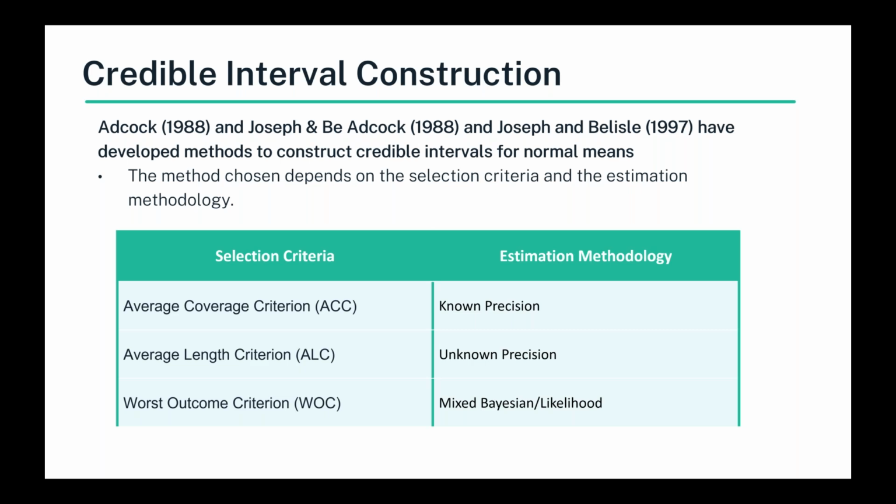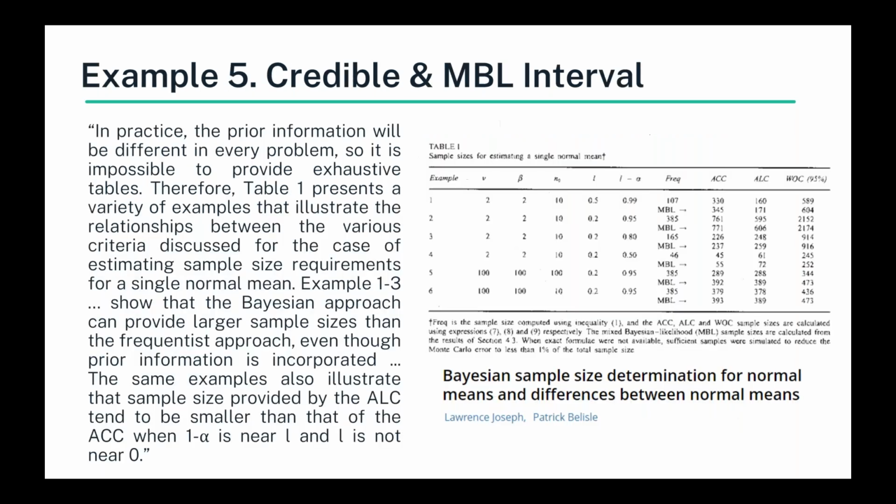So this is an example of one normal mean that comes from the original 1997 Joseph and Bélisle paper. And we're going to use nQuery to replicate example 2 in the table here. So we're going to use a gamma distribution with shape and rate parameters of 2 as the prior distribution of the precision. There's a hyperparameter n0 of 10, which is basically your prior sample size, or the size of the study that was used to obtain this information about the mean and the precision.